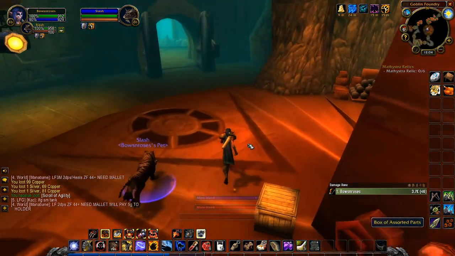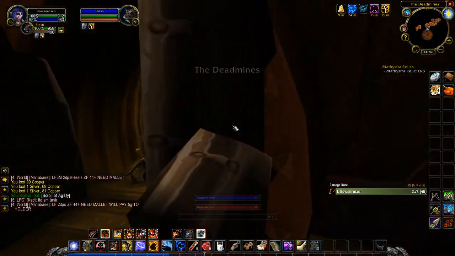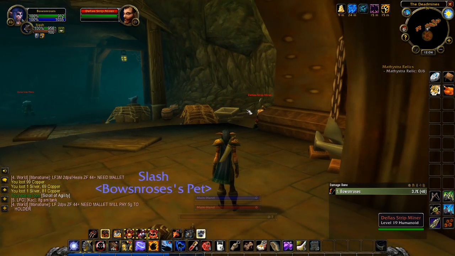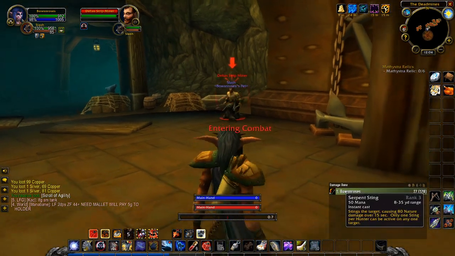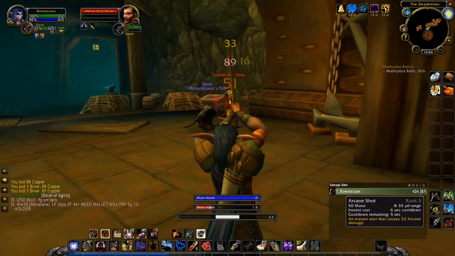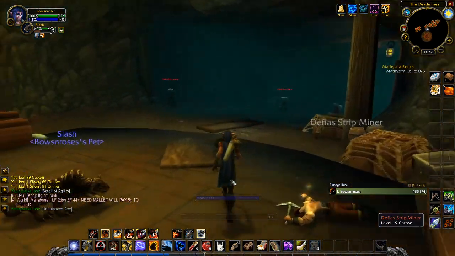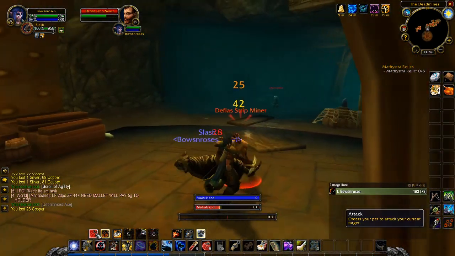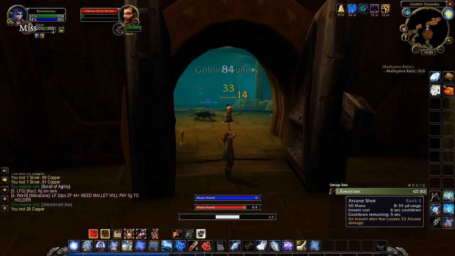Smite is a tough customer, even by himself, but with two adds, you've got to burn those adds down quick so that you can continue the fight against Smite. So like I said, I don't envision myself as a 2600 being able to down Smite, but I'm going to continue going just to show you how far a 2600 can get here, and we'll see how much of Smite I can get down.